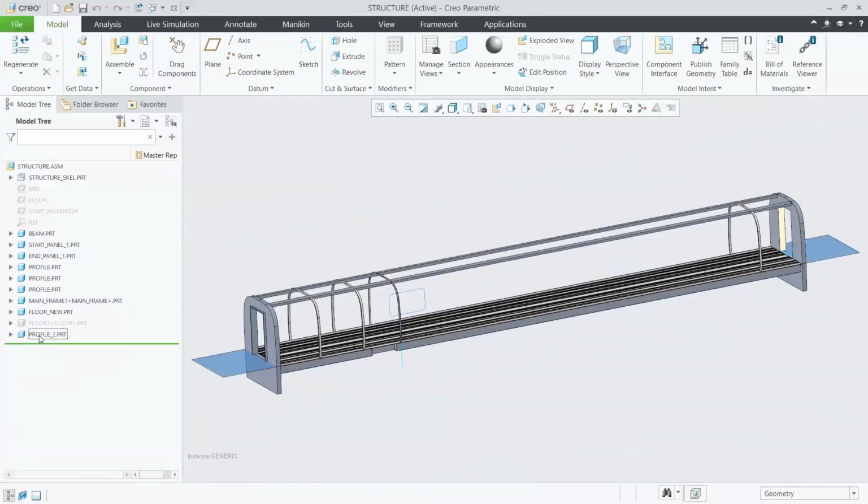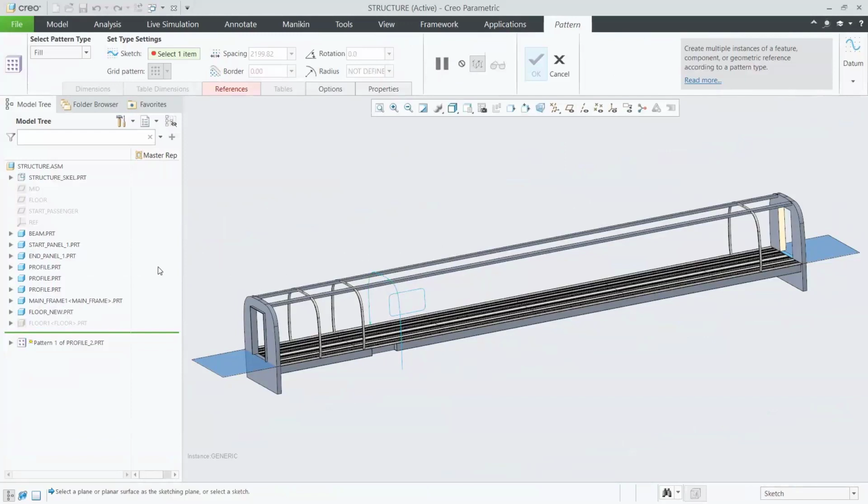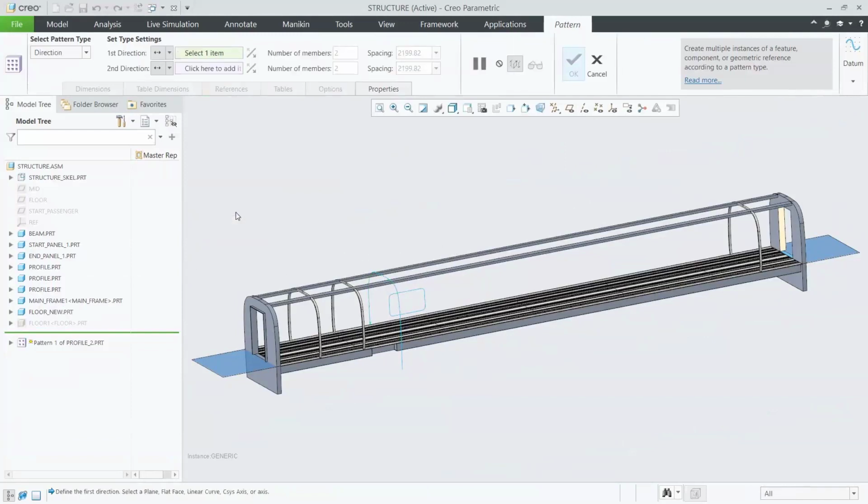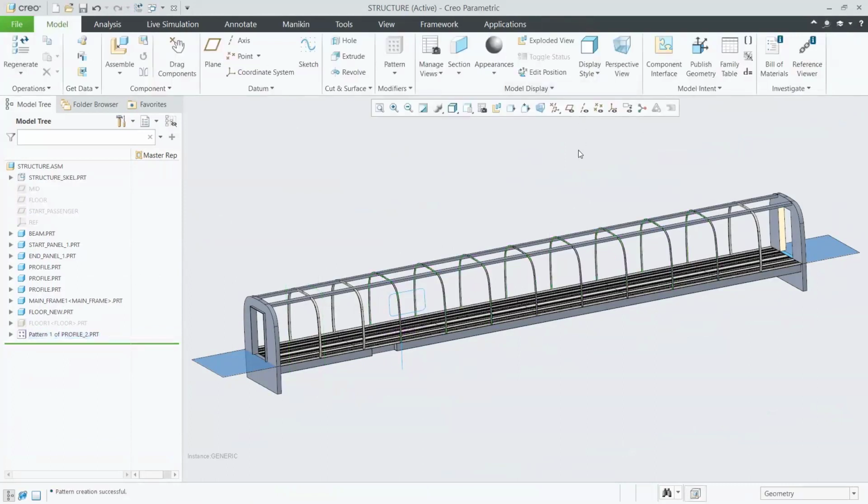The idea is the master overall shape is being controlled by that top level skeleton geometry. And that's really what the advanced assembly is all about. It's making it very easy to make those connections, to control them, and as you can see here now, changing them. So we can go ahead and pattern the hoop along the length of the cart. And now my support structure is looking good.